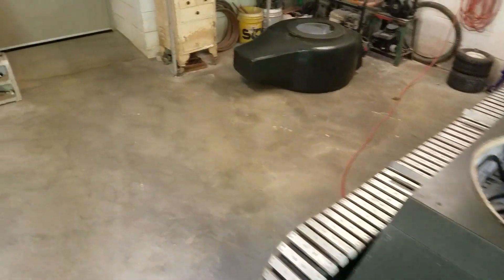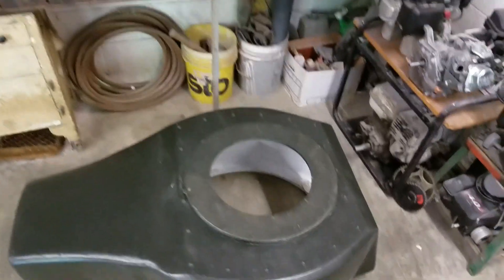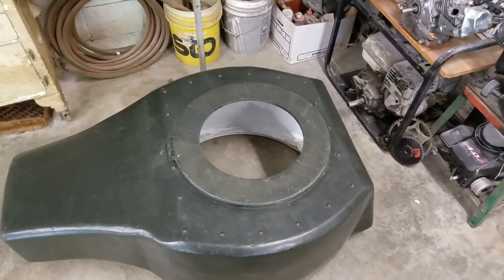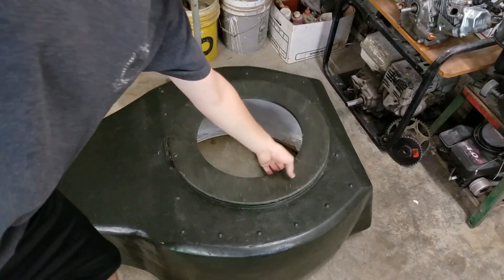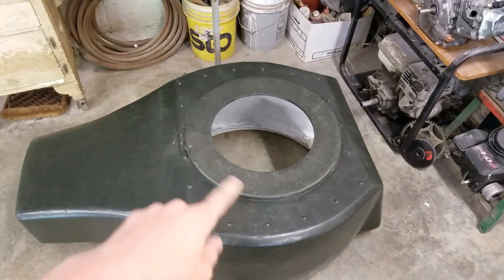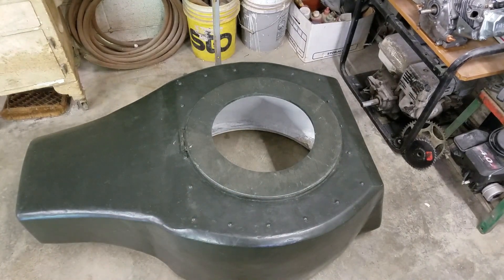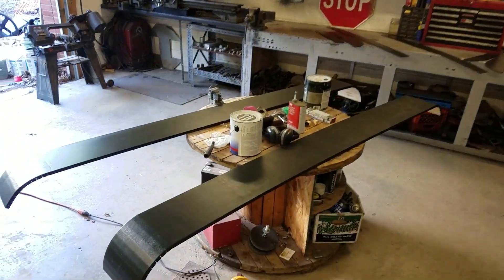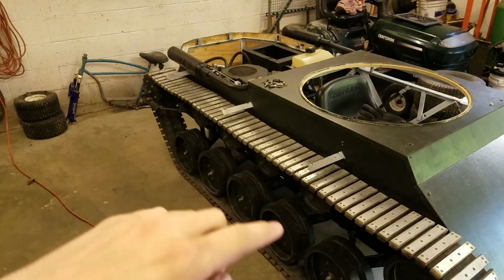The turret is over here — I have it all painted and set up and I think it looks really nice. There's the hatch up top so you can climb in. I also glued the turret ring onto the bottom so that's on there good now. I also made the pieces for the fenders — some up there and some pieces back over there — those will go right above the tracks, sitting on the arms sticking out from the frame.